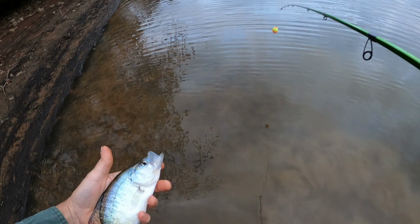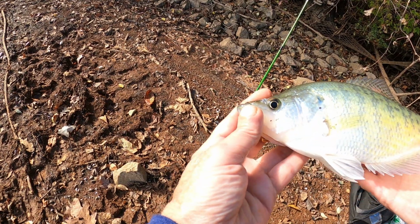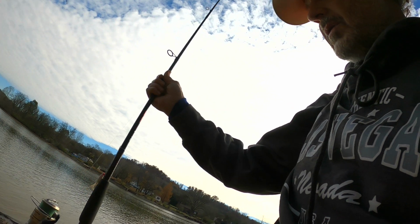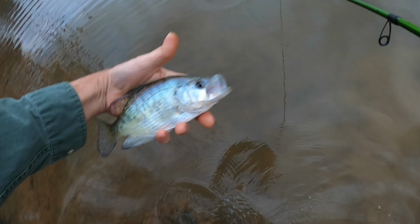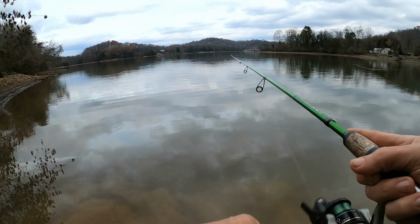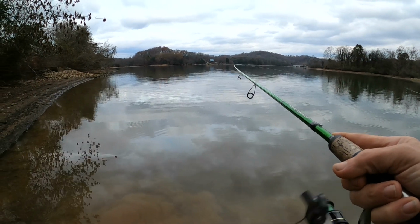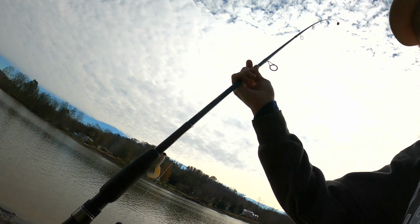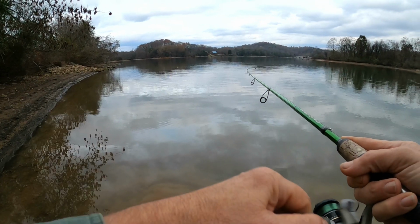I think that's one of the things I've noticed with an inexperienced fisherman, particularly a brand new fisherman, is that rod tip will be flying all over the place. They may set the hook, start reeling, and then immediately let the rod tip fall forward as they're reeling, which is not what you want to do with a crappie. You don't want to let that slack in there. You want to keep that tension on at all costs. So it's important to focus on that with a crappie. It will increase the number of crappie you can get into the boat.